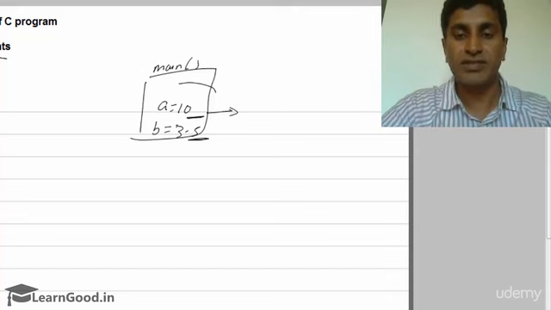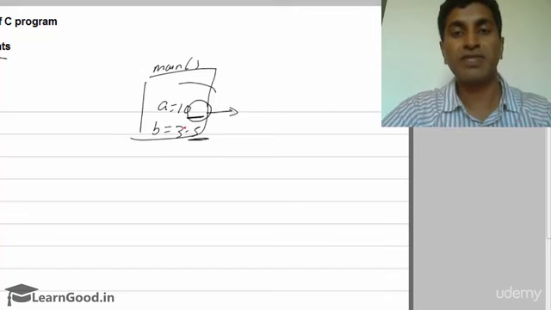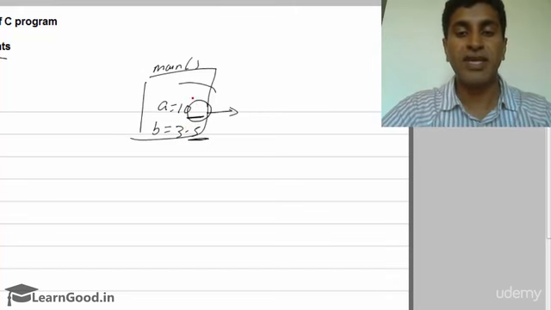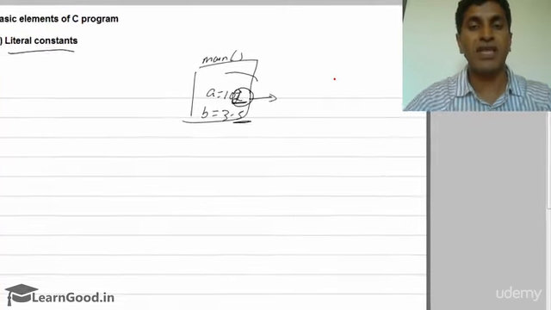There are two words used in this. One is literal and second one is constant. Literal word is used because I can talk only in terms of its value. This 10 I can talk only in terms of its value, hence the word literal. Constant because in a program when you have given 10, the value will not change to 20. It will remain constant until you change your programming code and make it 20. So for that reason, the word constant. Any value which is expressed within the program is called a literal constant.